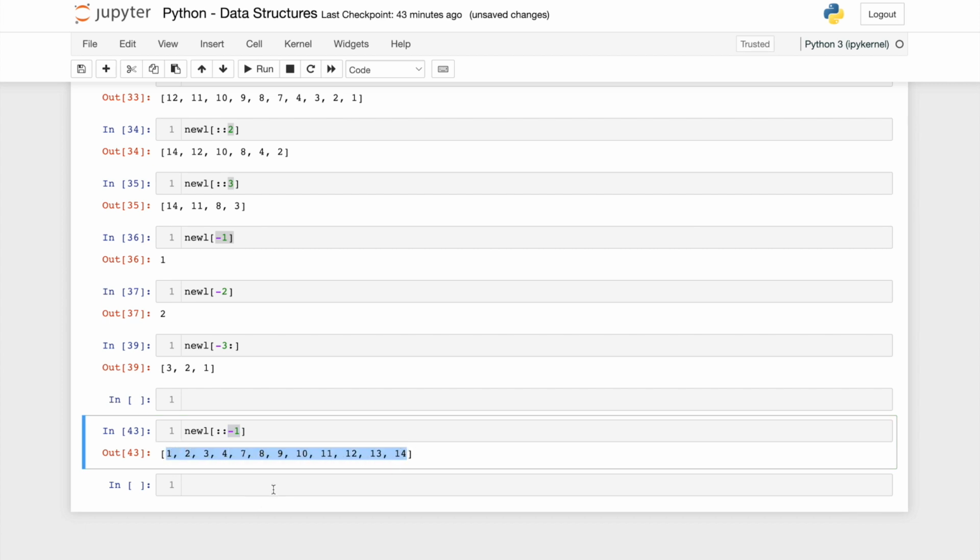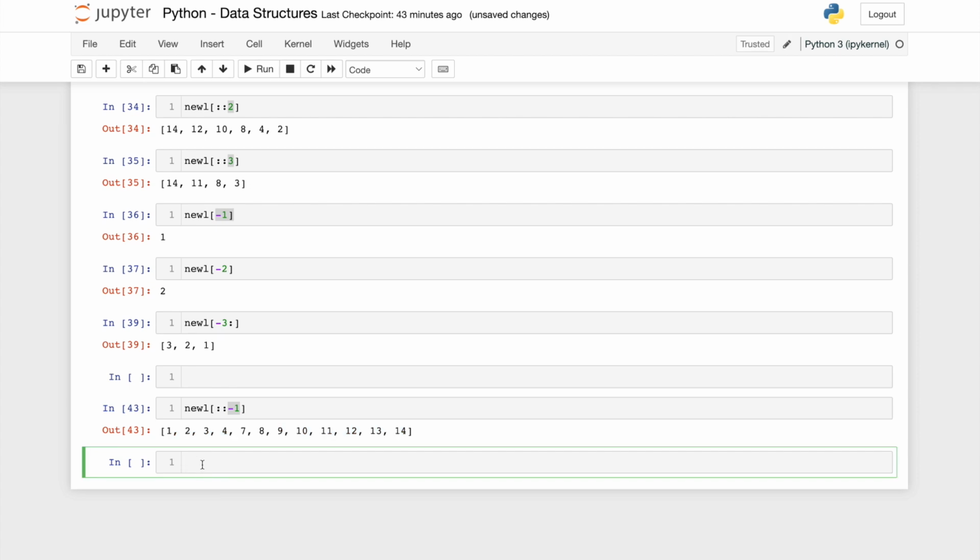Now, one other important thing: I have already told you about the dot operator, and it also has a function reverse. So either you can reverse using this, or you can use a shortcut method, which is over here, to reverse a list. The only difference between these two is that this creates a new list, and when we use reverse, it will be in place. Let me show you why it will be in place.